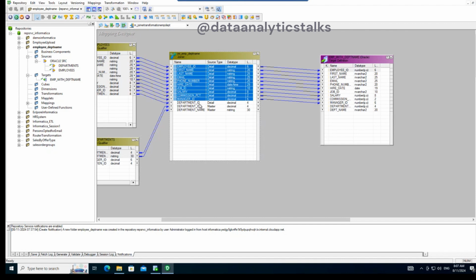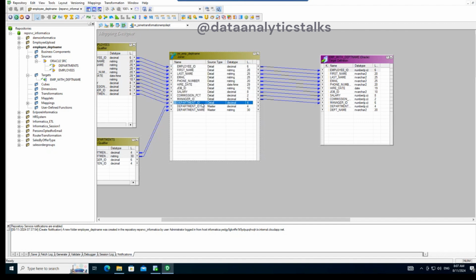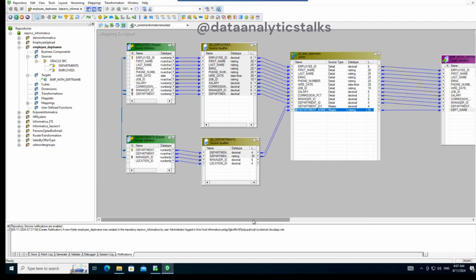Then we have the department ID. Let's take from here. Next the department name. We will take only one department ID. We don't need both of them, right? So I have mapped everything now. This is how our mapping is done.